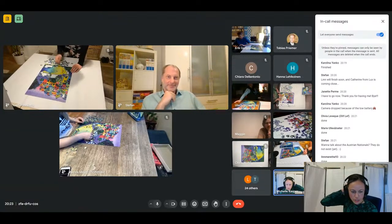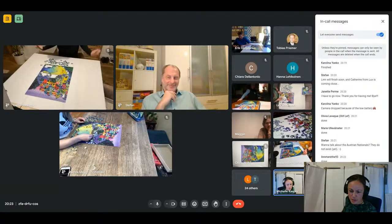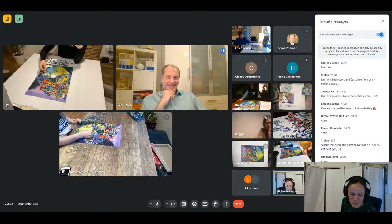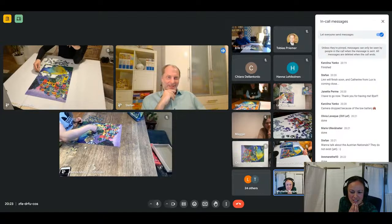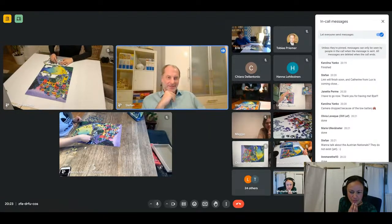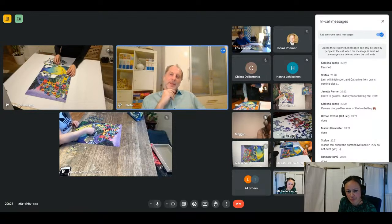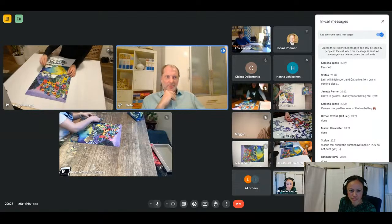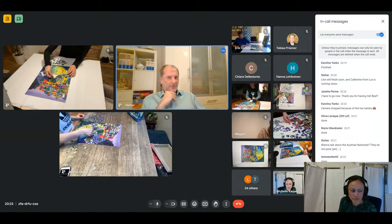I wish I lived closer to Vienna because I want to come to these meetups at the place with the really nice lamps. It looks like such an inviting place to do puzzling. So Lena found this place, and it's actually a hotel restaurant, and it's a separate room which we can have, and approximately 30 people fit in there. And tomorrow there will be the next meeting. I think it's the 5th one.